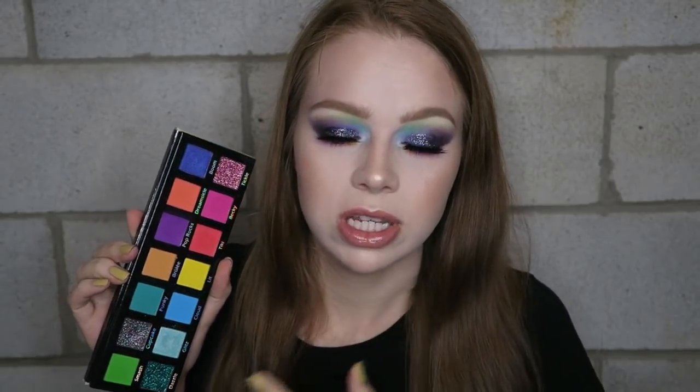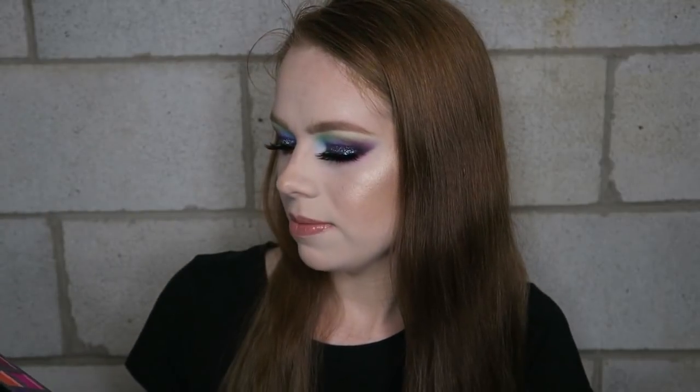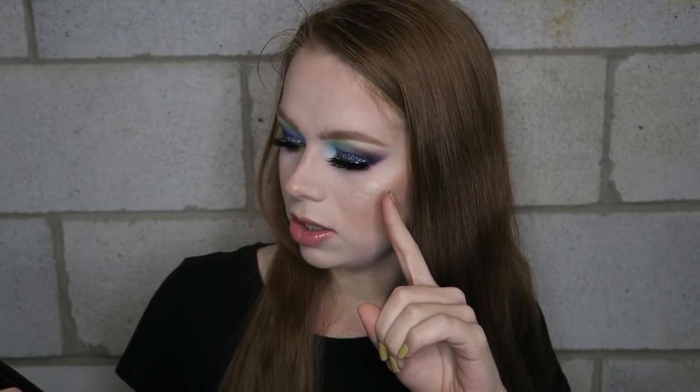So I think that you can definitely get this palette to work for you, but it's not something I would recommend to a beginner. For me, it's kind of worth it because I love the colors so, so much, and I'm just so into colored eyeshadow. I definitely see myself continuing to use this, but I'll probably reach for a different purple, like a single purple that I have, or one from another palette, because that one wasn't my favorite to work with. It ended up being really messy in that one part. I think that the blues and the greens blended really pretty. I love the yellow and the orange, and the pink I thought looked nice on the lower lash line.